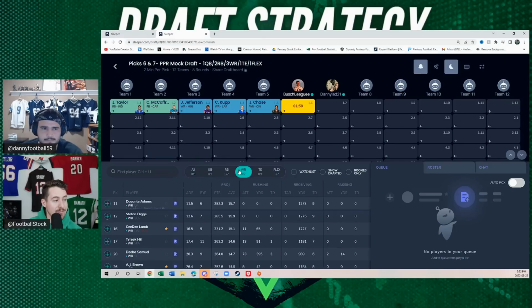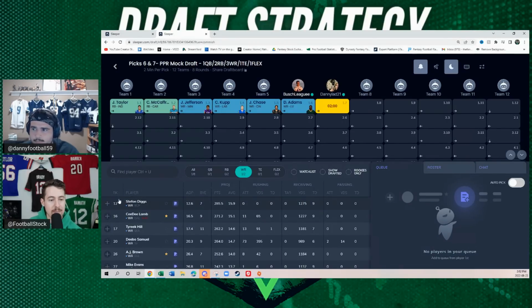The player that I have ranked at 106 is Davante Adams. It is a little early for him just based on where he goes, not necessarily where I have him ranked. He typically goes in this area of the draft, 109 to 112 range. But I have him ranked here because I believe he has pretty much just as much capability as any of these top 3 wide receivers of the elite guys to finish as the wide receiver 1 overall, with a 22, 23, 24 point per game type of output this year. So I'm going to go with Davante Adams in a full PPR 3 wide receiver start league.